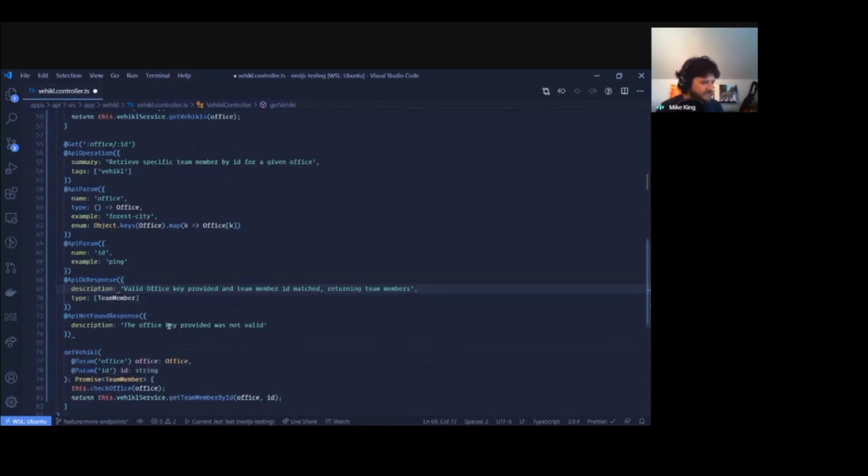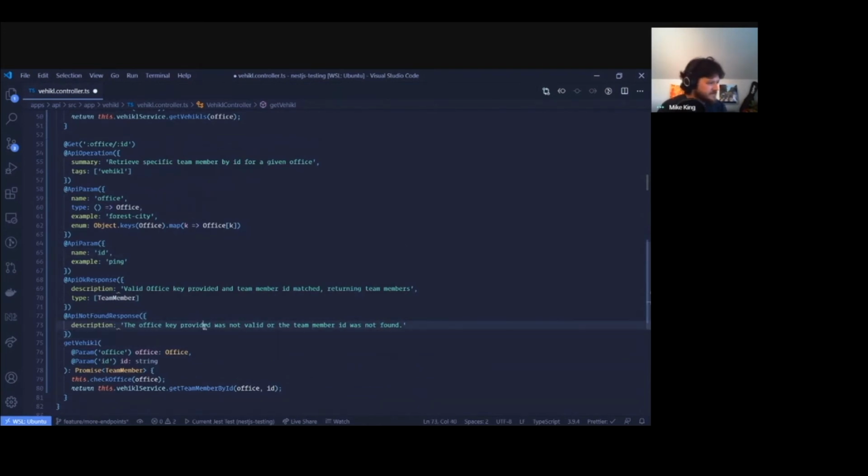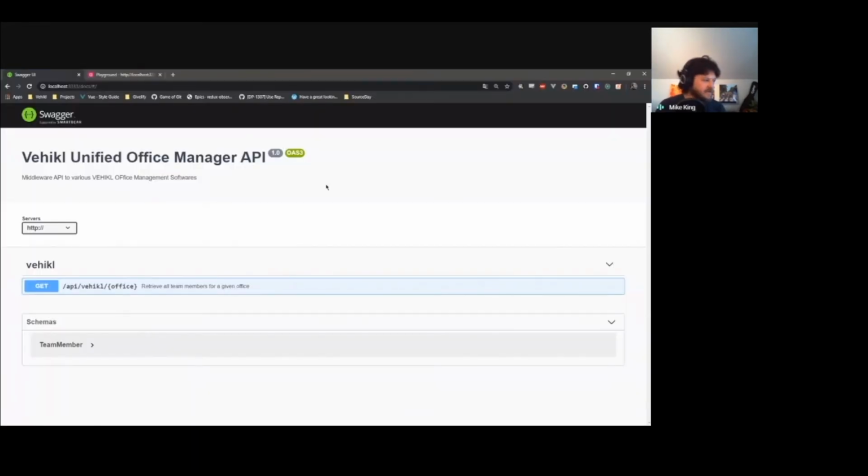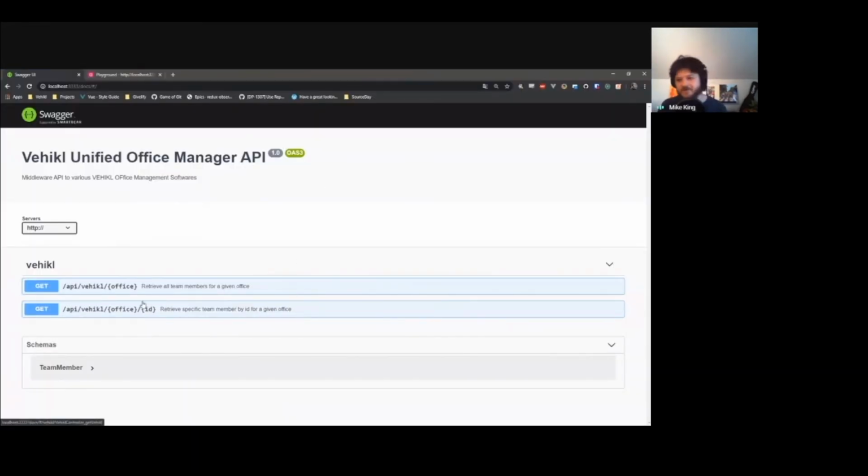And if it's not found, either the office key provided was not valid or the team member ID was not found. So those being set up and our app recompiling, we should now have our new route.